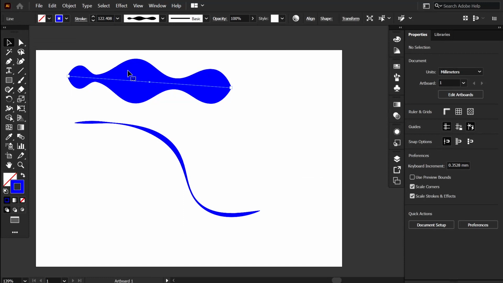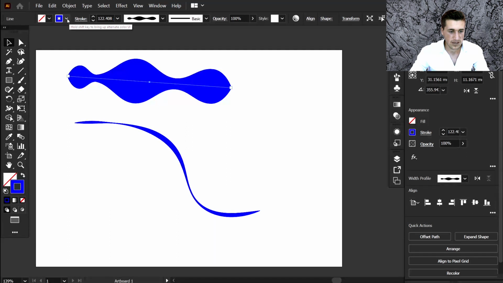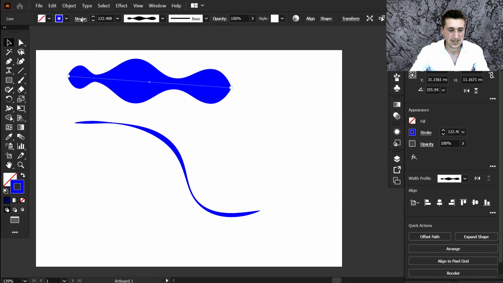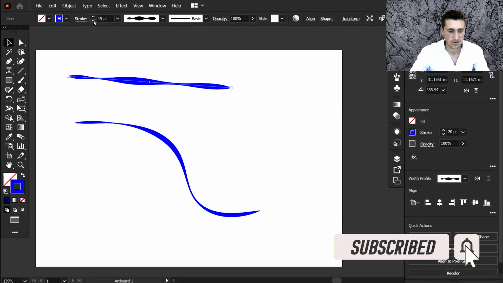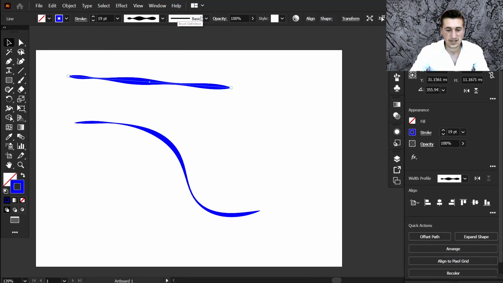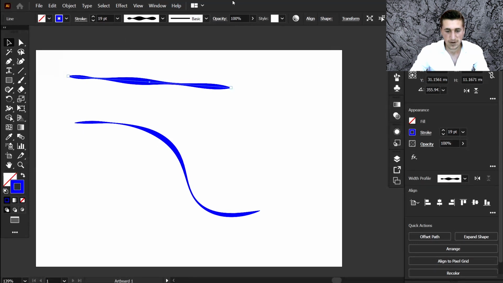If you check on top, you have here a few options. So here's, as we said, the fill of the shape, the fill of the stroke. And by the way, you can shift click to get this color panel here. And here, as we said, you can get this stroke panel from there. Then you can choose here the stroke, or you can do it with shift on these arrows, which also works. And the profile, you have right there. You've even got here the brushes option, so you have a few brushes from the brush panel. You also have all these options in the properties panel, so in a sense you don't need to take out your stroke panel, and you can save space this way.